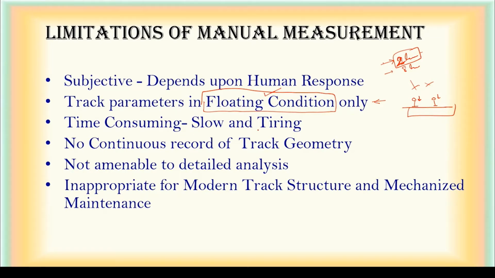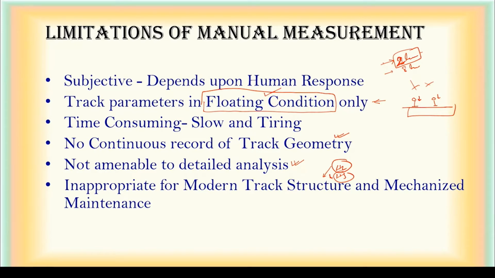It is also time bound, and that is okay. We can't keep a continuous record of track geometry because we cannot maintain a uniform record. Every time we do a push trolley inspection, maintaining the same locations and writing down where what defect was found, when it was restored, is difficult work. We cannot do it. So since we cannot keep a continuous record of track geometry, we cannot make detailed analysis either. In such a way, the modern track structure, which is subjected to very high load and very high speed, is not suited to maintenance as per manual measurement.